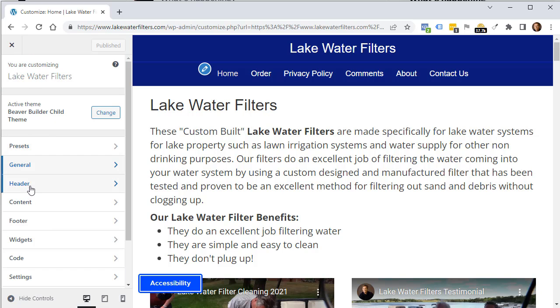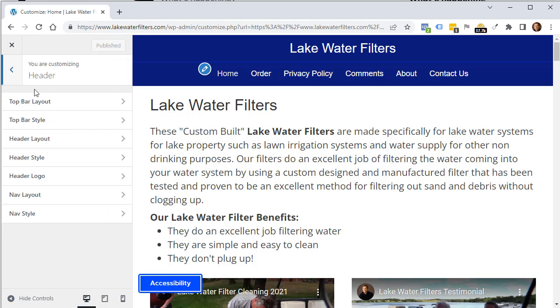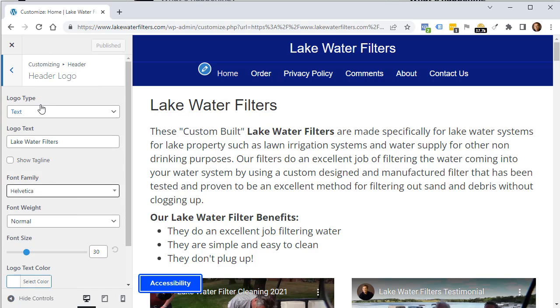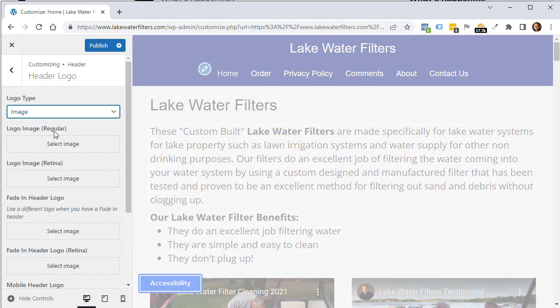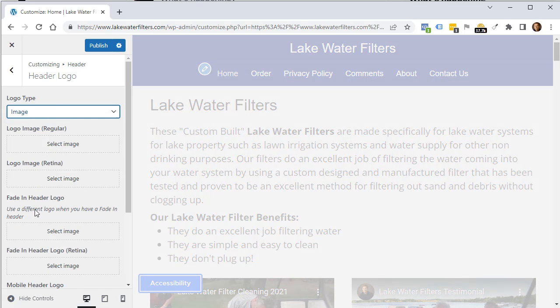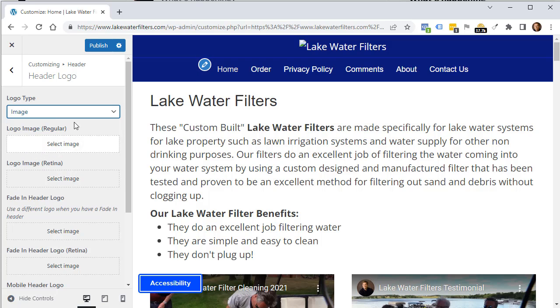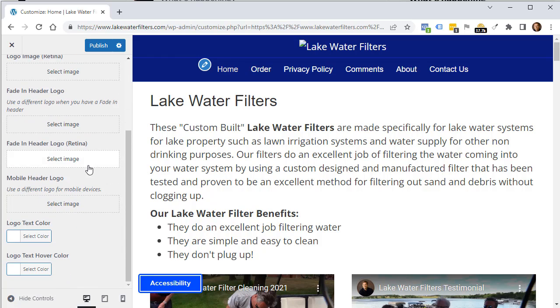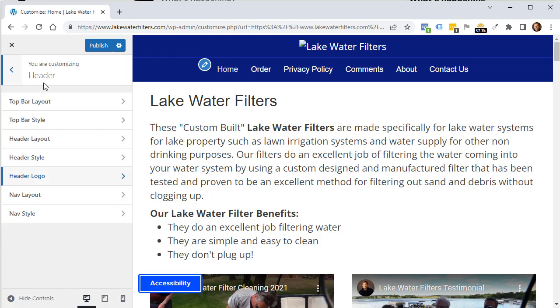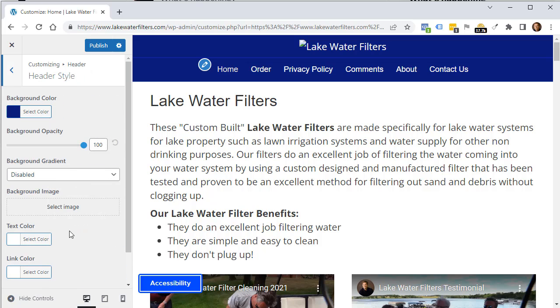If we want to change the logo, go to Header, Header Logo. Right now I'm just using text, as you can see up there, but you can change that to an image, then select your image and upload it, and put that in both of these here. You can play around with that, and you can change where the logo appears, on the left or right.